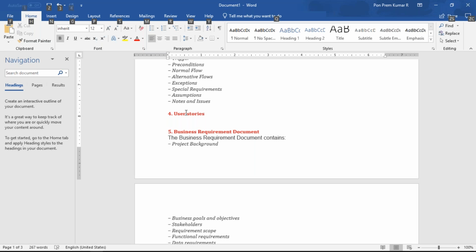Because BAs are so happy in coming up with multiple-page documents. Unfortunately, I have never seen developers do that. Maybe QA people do go through the requirement sheet, but developers will not be happy or excited about reading the documents. So they skip major topics. Summary they won't be going through. Scope they won't be going through. Maybe the very first time they'll go through, but they don't refer to the document much.